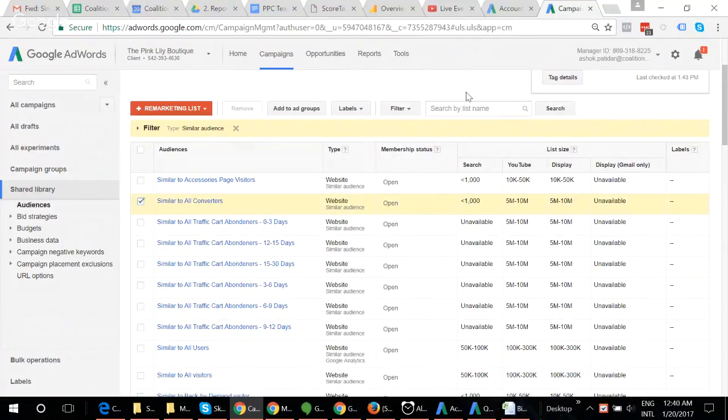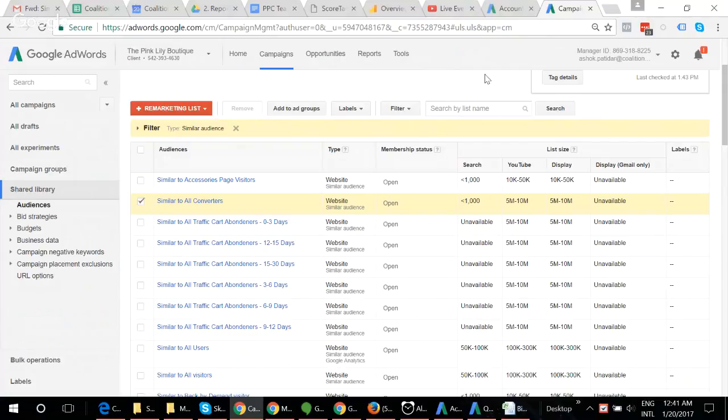Say you have a bunch of converters in the form of a list. You have created an all converters list in AdWords, and that list has somewhere around 100 to 150 people. Now AdWords will try to group audience similar to your converters into your similar list. The audience number would typically be huge in a similar list. But remember, you need a minimum of 1,000 audience members to be eligible to show your search ads to those people. And it works just like RLSA.